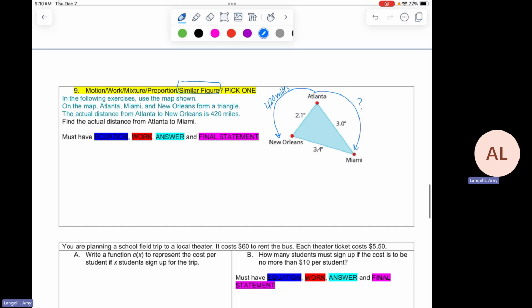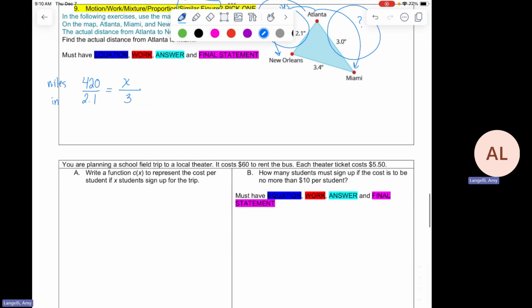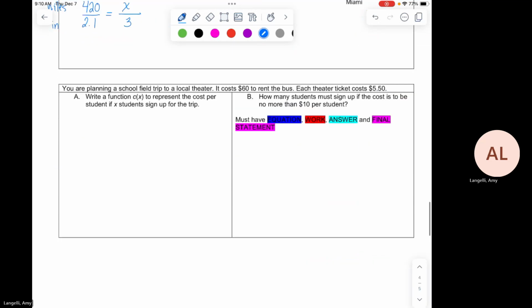All right. Go back to geometry. Let me hear a nice little proportion for your similar figures. What would you do? There are like 4 different answers. Go ahead. That will do it because you're doing miles over inches, these two over these two. And then the common denominator is 3 and 2.1. Last one.